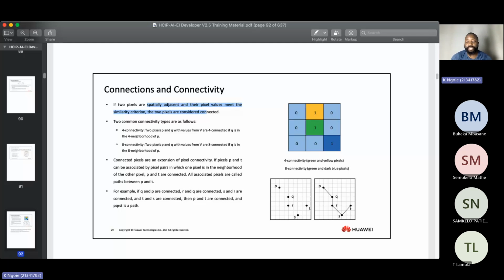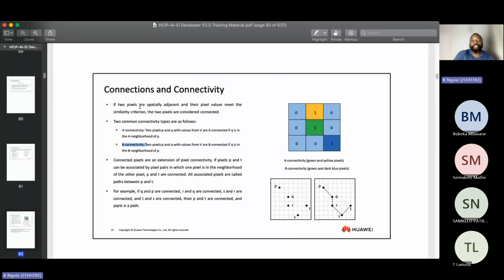The similarity means that we have the same colors or label of segmentation. So two common connectivity types: we have the 4 connectivity and the 8 connectivity.